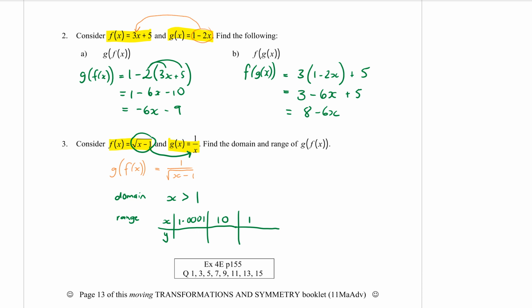I'm going to actually choose, now I have some strategy in here, I'm choosing 101 because I know I have to subtract 1 off it, and that makes a number that's nice to square root. Okay, but you can choose any number. It doesn't matter if it goes to a decimal here. But I've just chosen a nice one here.